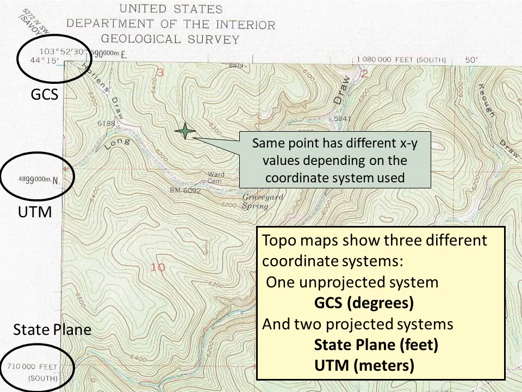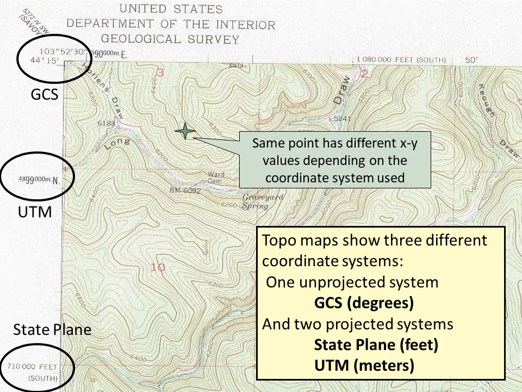Here is a nice USGS map, and I want to point out a couple of things. These maps are awesome. This is a topographic map, shows elevation changes along iso lines. But what's really interesting is the numbers along the side. If you look at those numbers, look at the top circle, you see where it says 44 degrees 15 minutes by 132 degrees 52 minutes 30 seconds. Those are degrees. Those are geographic coordinates for that intersection of those two lines.